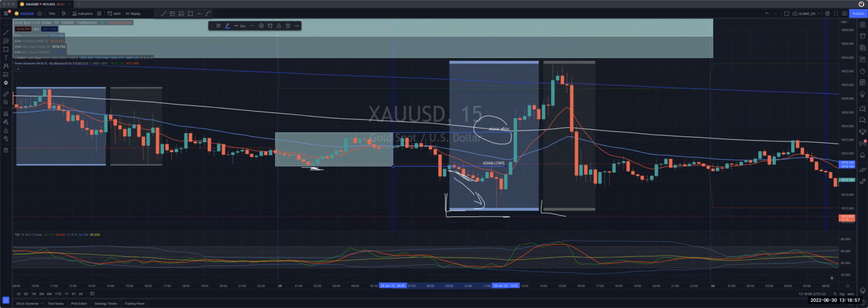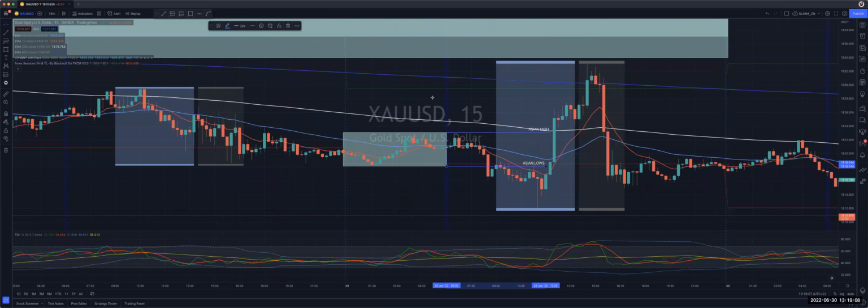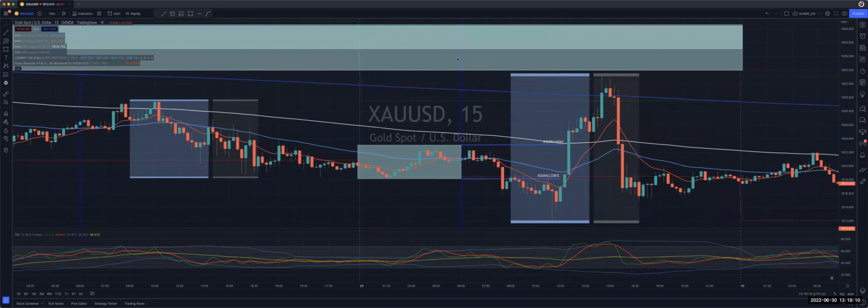At the end of the London session, you see price then came up and violated the Asian highs with a huge impulsive candle. This little green line in here, I'm not sure if you can see it, shows the previous day's high, which is yesterday's high. The red line on the bottom shows the previous day's low, yesterday's low. So price activated liquidity just above Asian, then went as high as violating the previous day's high.